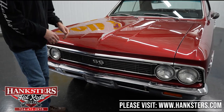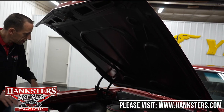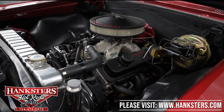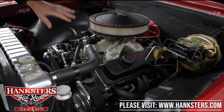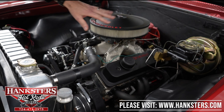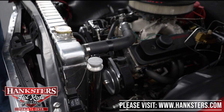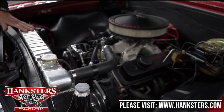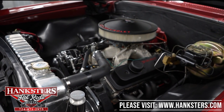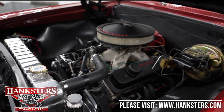Now I'm going to pop the hood and go over everything in the engine bay. The engine bay is finished in black, and what we have under here is a 350 Chevrolet V8 with a GM Performance intake and GM Performance aluminum heads. We have power steering and power brakes, as well as an aluminum radiator with an aluminum reservoir — far better for cooling. We've got the blacked-out Chevrolet valve covers, an engine air cleaner with a Mallory distributor, and Summit Street Strip wires. A lot of nice additions — a really nice little package here.